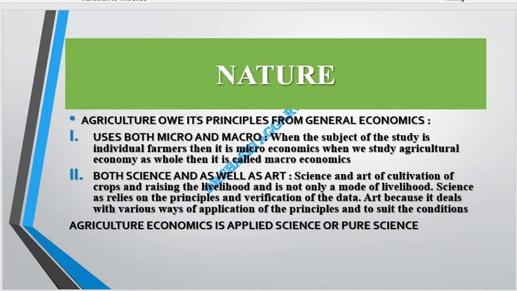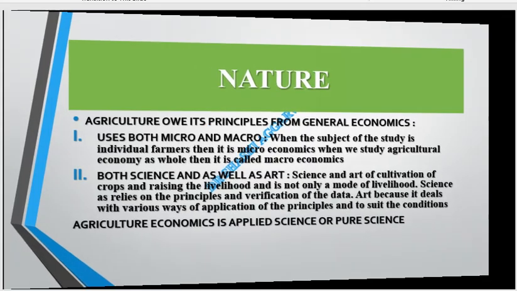It is both science as well as art. Science and art of the cultivation of crops and raising livestock, it is not only a mode of livelihood. Science, as it relies on the principles and the verification of data. Art, because it deals with the various ways of the application of the principles to suit the condition. So is agriculture economics an applied science or a pure science? This is the question.